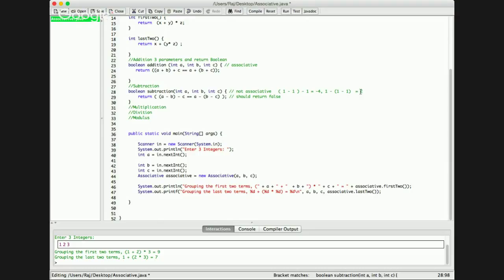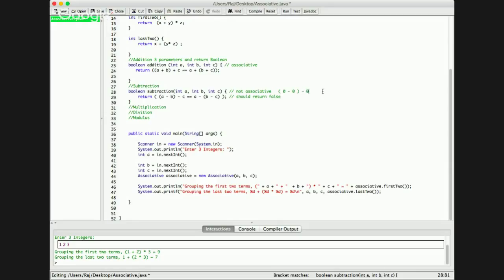Not this case specifically, because this gives you minus 4 and this gives you 2. But there are certain cases where this would return true. I can't think of an example off the top of my head, but for one instance, if they were all 0.